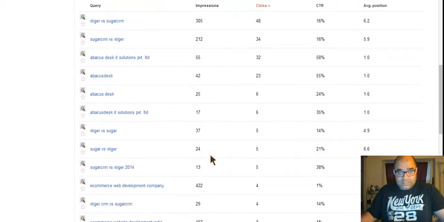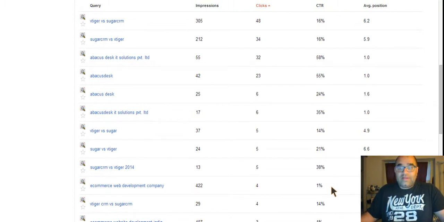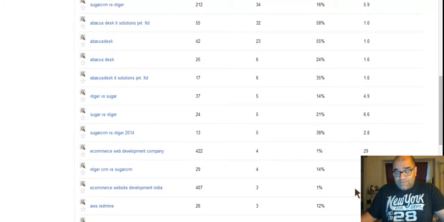This has gotten us 422 impressions, but only 4 clicks. Now, this is something that we need to worry about. It's only 1% click through. Why is that? Part of the reason can be that the meta description that was written is not appealing enough for people to click. That's mostly the case when you have low CTR. CTR is click-through rate. Click-through rates are usually lower because people don't like what they read and they don't click through. So you have to really come up with really nice descriptions. We changed it, and I hope probably next month we'll see some result.